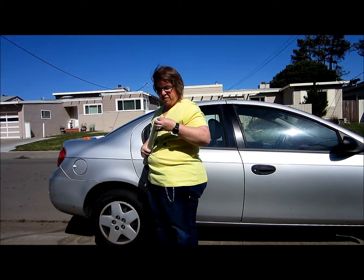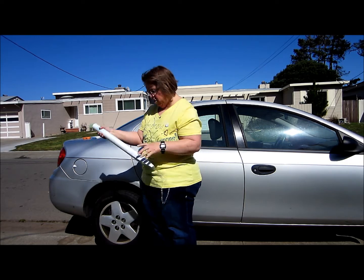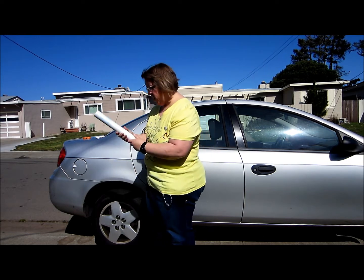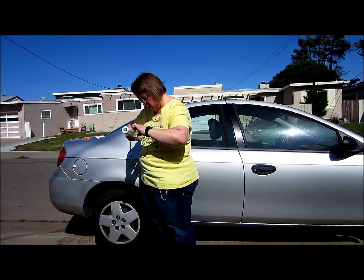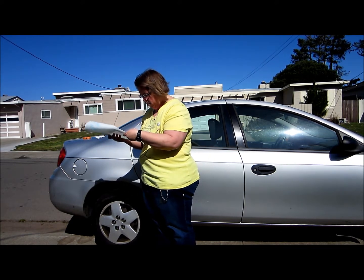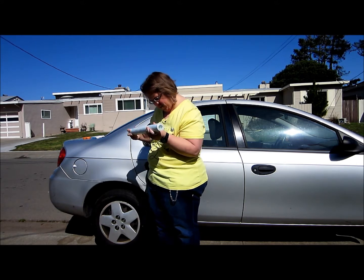Some of this clear cover cloth stuff that I'm going to be putting over the stickers in hopes that it won't come off. But we shall see. I'm really not quite sure how this works. Hooray for not knowing things.